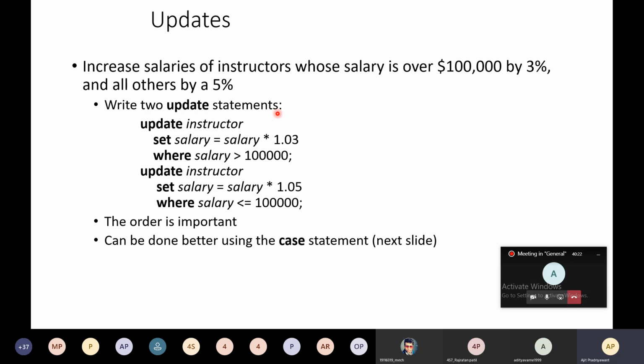You have to write two update statements. Update instructor set salary equal to salary times 1.03 where salary is greater than 1 lakh.